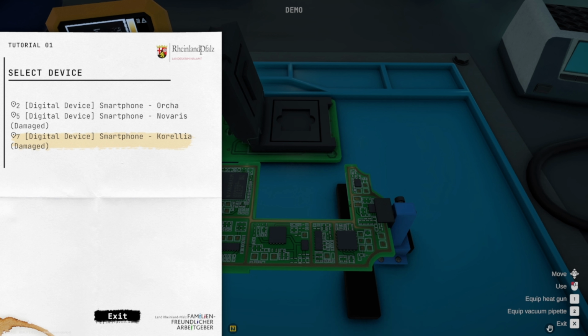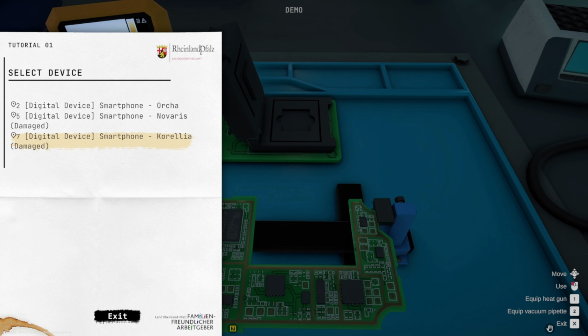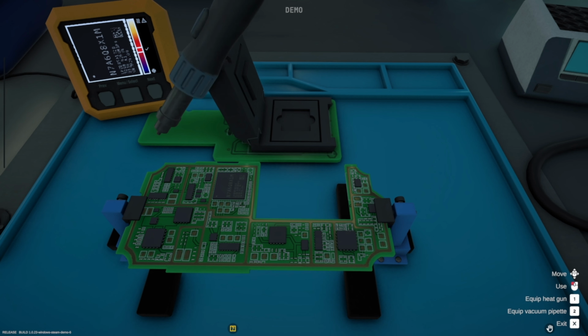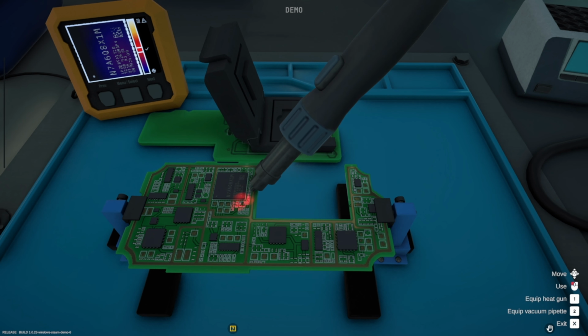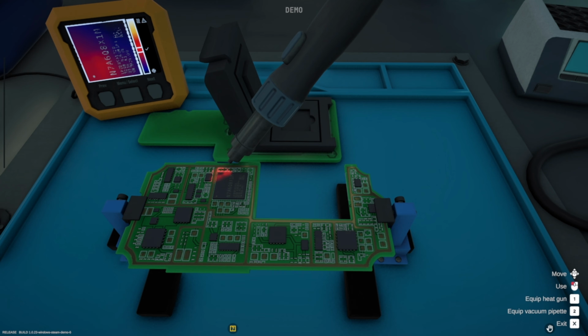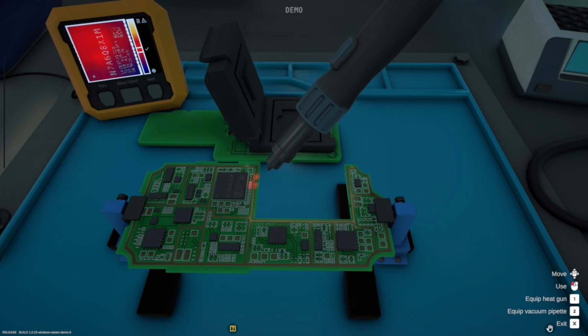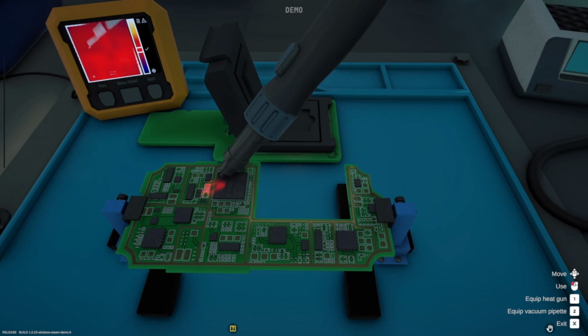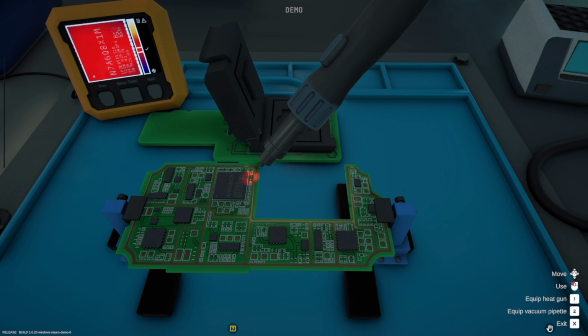All right, I definitely want to get this done. Maybe the digital or the damaged ones won't work. Let's try this one. This one definitely was a little bit easier. Okay. It's probably the damaged one, so it won't work that way.